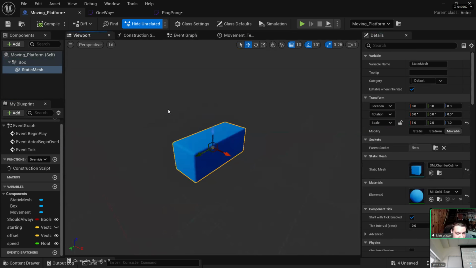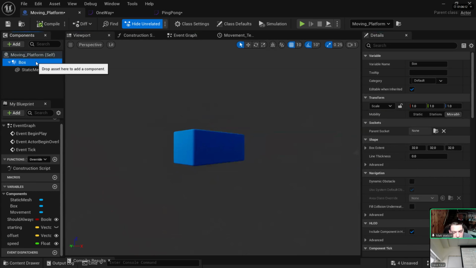That's because the box has to be outside the mesh. So click on the box for me. Yeah. So over here in the extents, X is going to be 50, Y is going to be 200, and Z is going to be also 50.